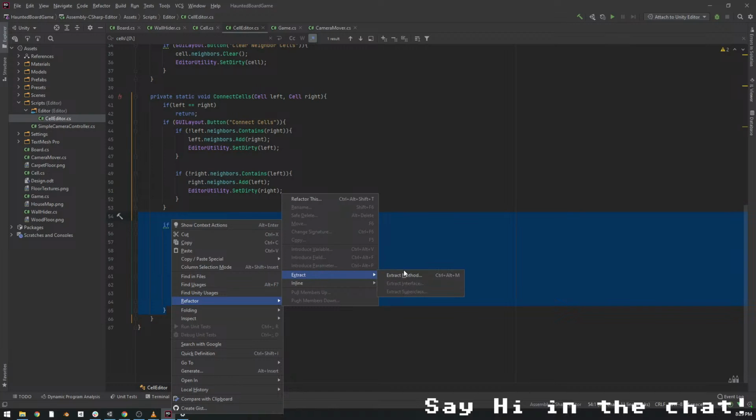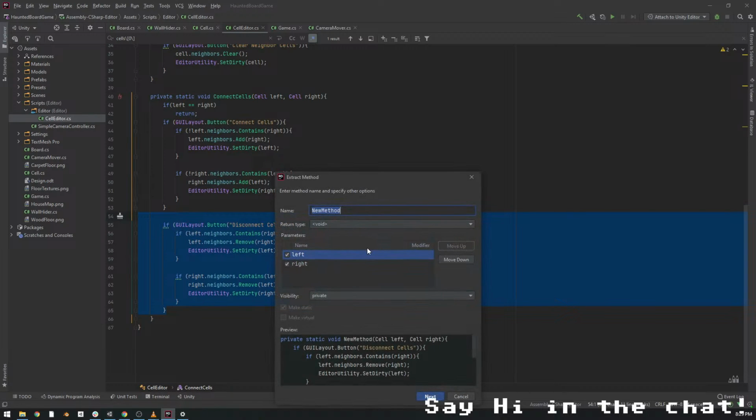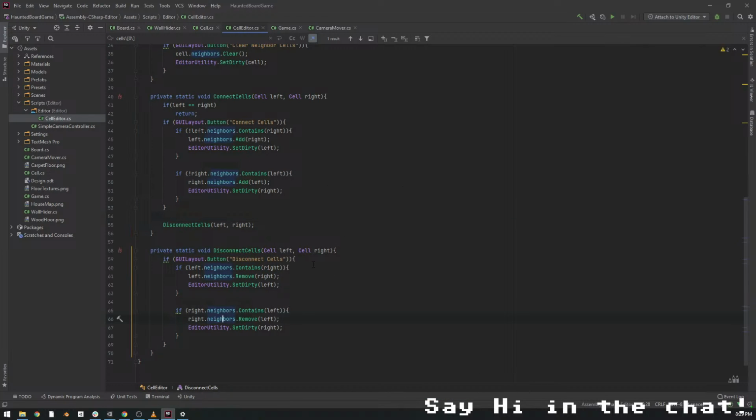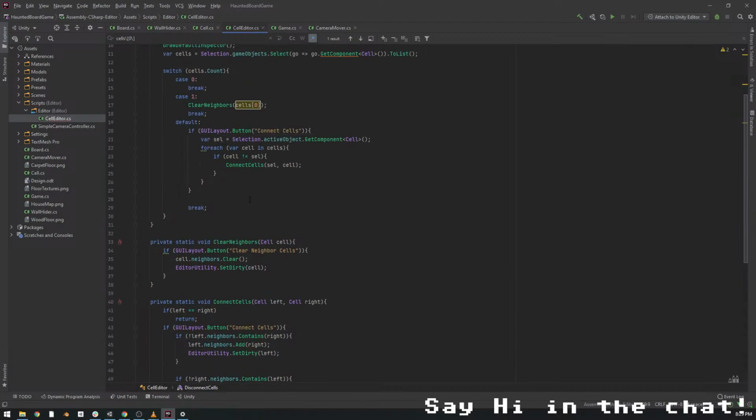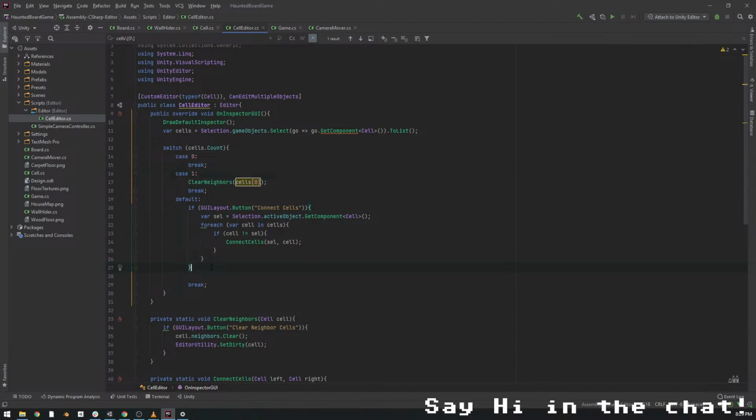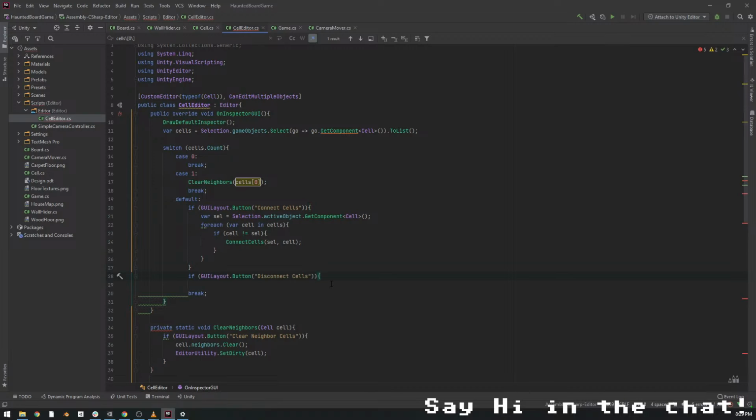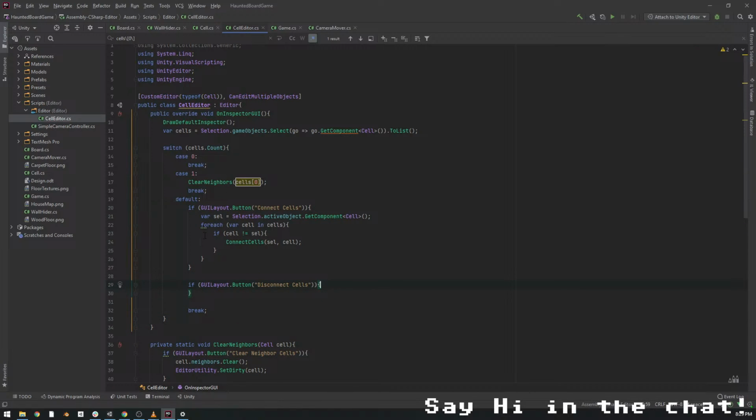Refactor, extract method, disconnect cells. We're going to get the button out of there and drop it in here. All right, so now we want to do the same thing.